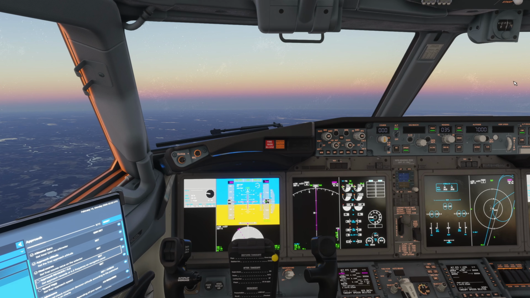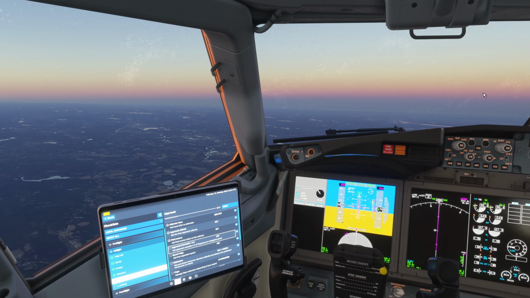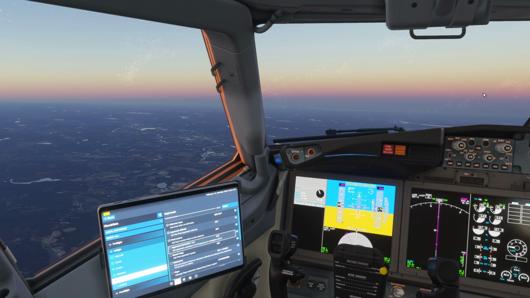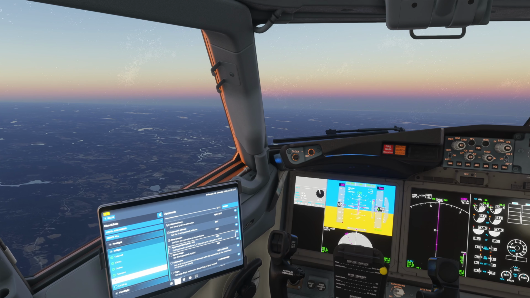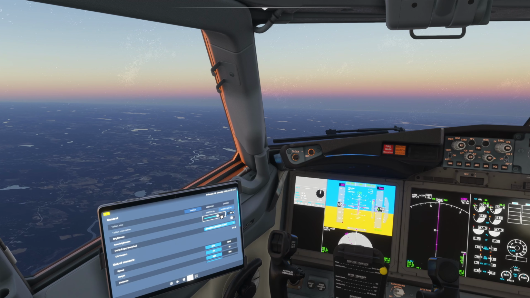Pretty nice. It's a little bright, so let's lower the brightness.